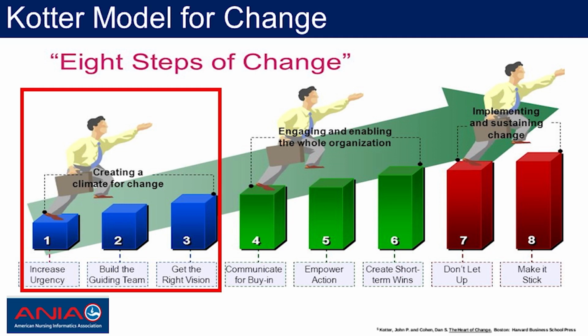So now we needed to build a guiding team, and we needed to get our vision right. One of the things that we had done in 2019, we had collected data from our nursing informatics team about where they were spending their time and what were some of the problems that they were seeing, and so we began to have a retreat at the end of the year. We began to develop our mission at that retreat. Once we got those positions filled, we came together and developed our mission.